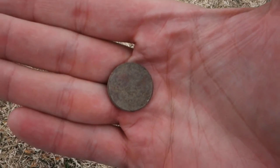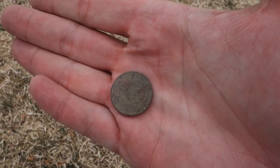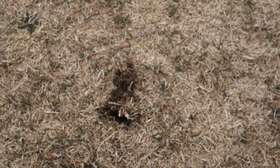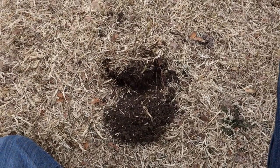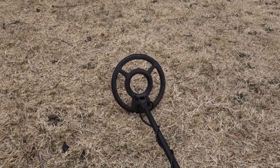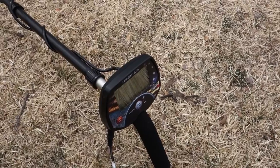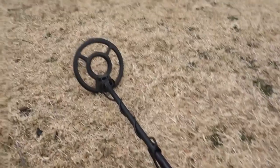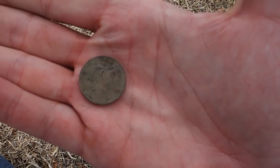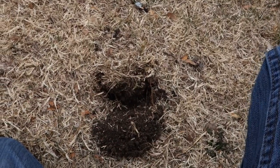A 2000 nickel, about an inch down right there. Solid 57 on the ID — pretty corroded for a year 2000 coin. Pretty nasty soil. I don't usually hunt with a concentric coil; I usually hunt with a 5x10 DD or the 11 DD on my T2 or on the Huntress's F19. But on this Minuteman, this eight-inch concentric — boy, it's a nickel machine. Here's another one — 1993 I think, the last one was a 2000.